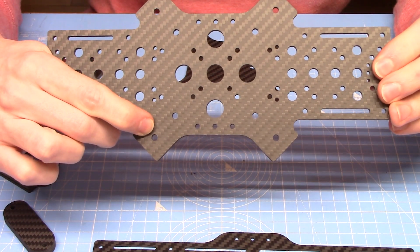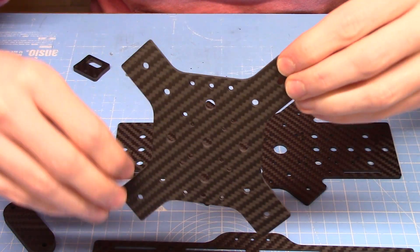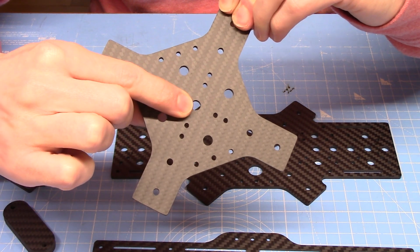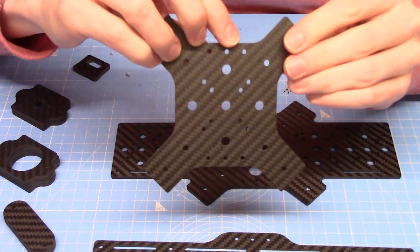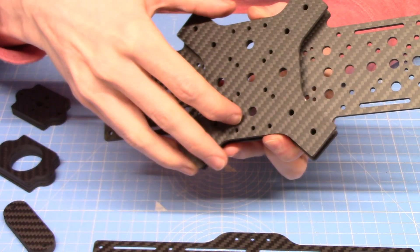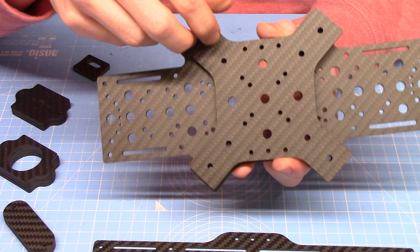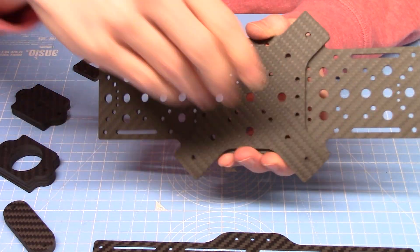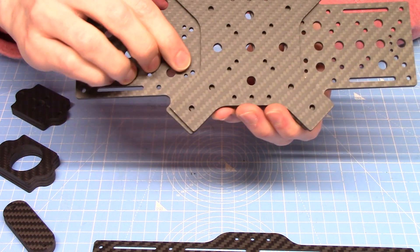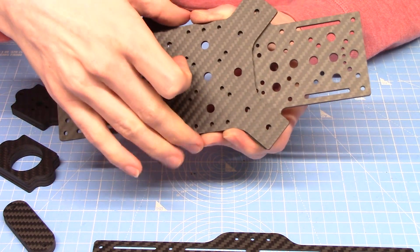You have four millimeter holes for the arm hardware. The brace is a very similar sort of thing — again quarter inch holes for mounting payloads, including one very centered. The holes along the edge are actually access holes to let you put your hex driver through to reach the holes on the top plate for standoffs, and this brace is actually not symmetrical. It's wider than it is long in order to let you access the mounting holes for the stacks, should you be using them.